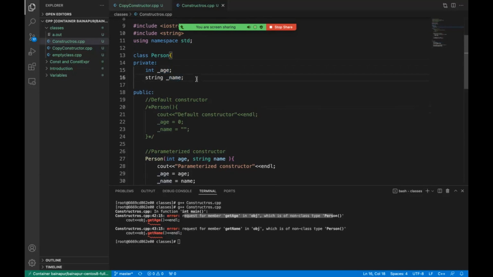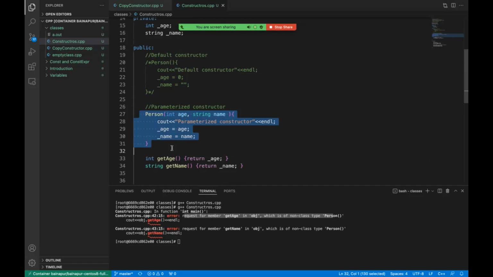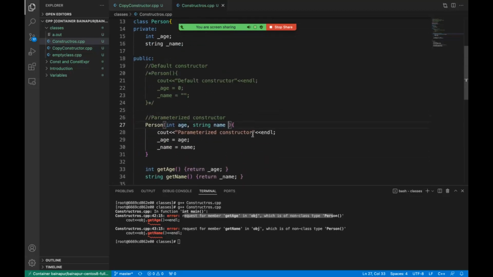If you want, you can add any other parameters also, like the color of the person or other things, and we can make them mandatory, but I am taking this example of these two. If you want to restrict users from creating an object of a person without age and name, you don't write the default constructor; you just write the parameterized constructor and have the arguments of the mandatory types. Okay, so this is very important.